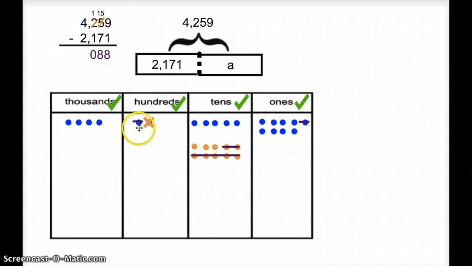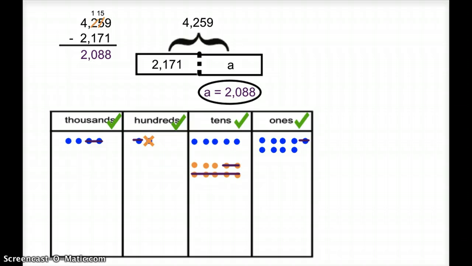I'm taking the 1 remaining hundreds unit I have left, because 1 minus 1, now I don't have any hundreds left. Reference that in my standard algorithm. And then the thousands, I'm taking 2 away from the thousands. I now have 2 thousands. 2,088 is my answer. I'm going to reference it up here by my tape diagram. A equals 2,088. These two parts together make my whole.